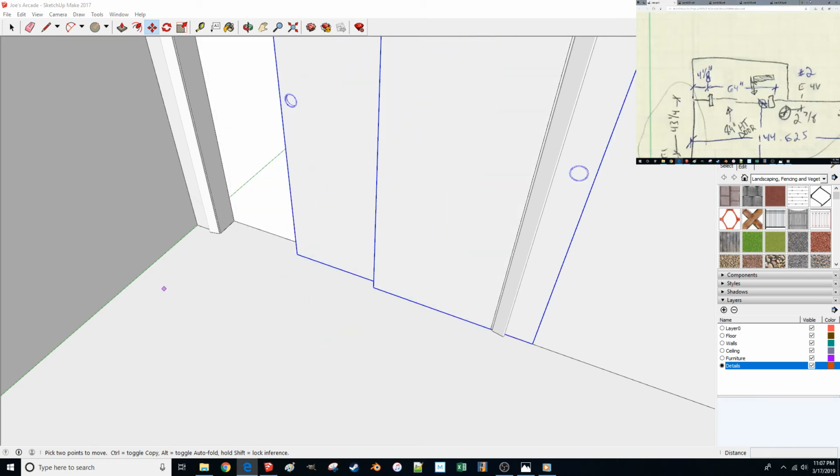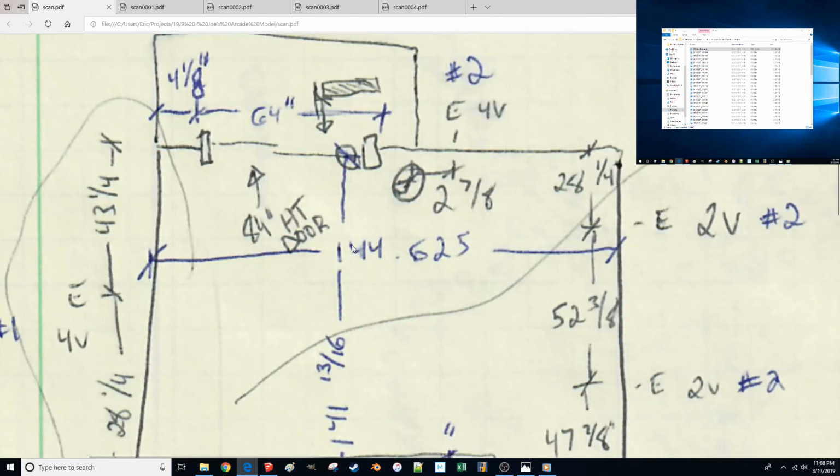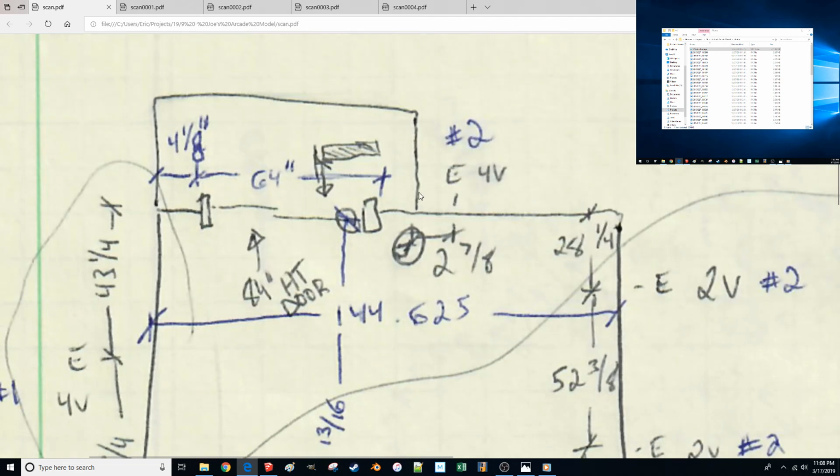Leave that there for the moment and take a look back at our master sheet. That's to the door. And the door.